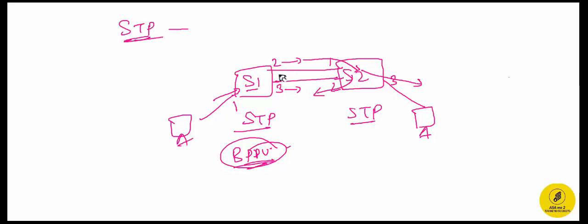Wherever there are redundant paths in the network, the switches will automatically take care of the redundant links and move them to blocked state. So one of the links will be logically blocked. And if something goes wrong with the other path, then the switch will automatically move that port into forwarding. So this port will go into forwarding mode and it will start catering the traffic.